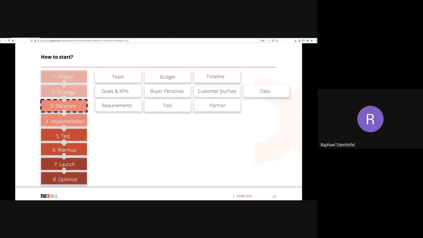The next point is that you have to make some decisions. So based on the results you have from your customer journey and the data discussion, you can write down some requirements, some specifications. And based on that, you can evaluate a tool, which one is better for you, what would fit and exactly is the best one for your case. So you have to decide on a tool, a software you are going to implement. And with the implementation, you will also find a partner with a lot of experience in that field with this tool.